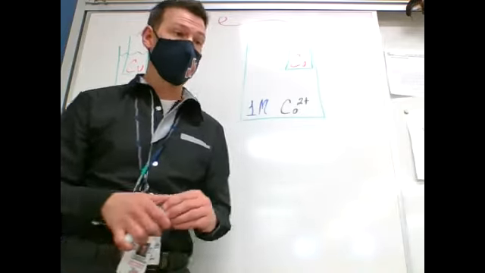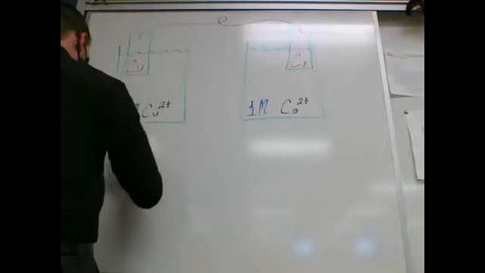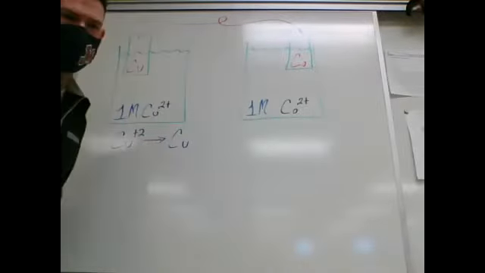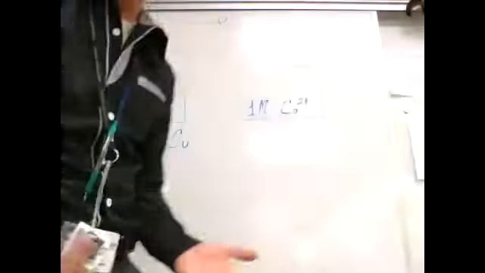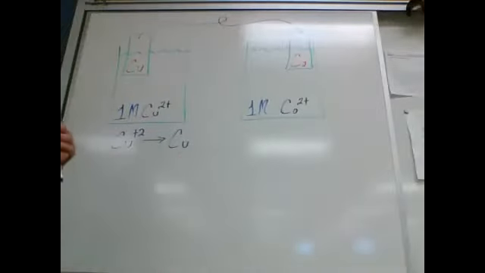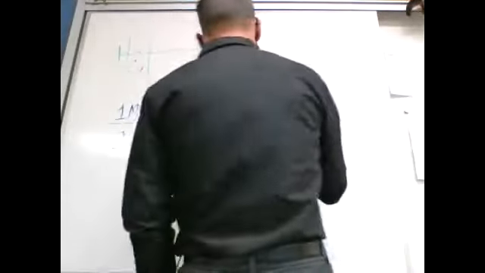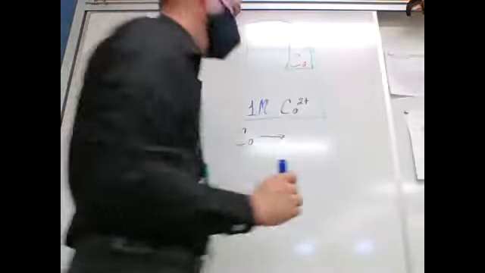Watch. The first cell here with copper is going to use copper 2 yielding copper. All right, and I pulled that right from the equation. You can see that in the equation, copper 2 is a reactant and copper is a product. And when we do half reactions, we connect the two things in common. All right, the other half reaction, this is my cobalt cell. So we've got cobalt as a reactant and cobalt 2 as a product.